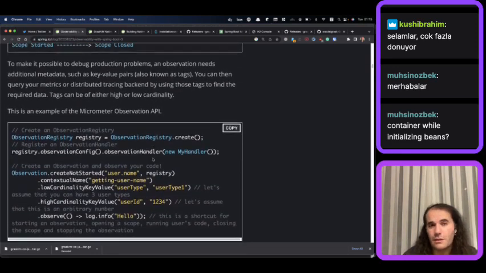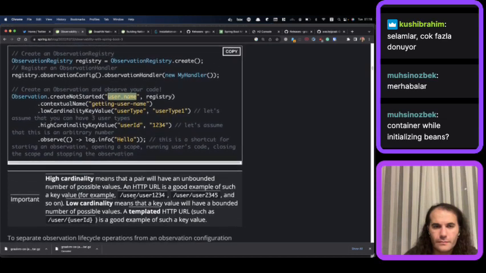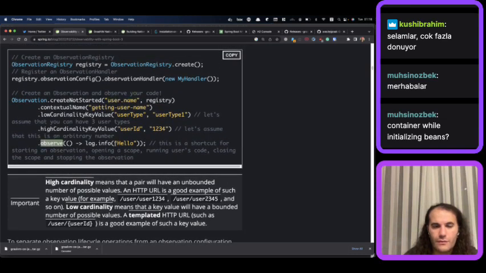So how does it happen in Spring? In Spring, if you are using RestTemplate for service-to-service communication, you are using a RestTemplate bean, of course. Spring by default just puts some kind of RestTemplate interceptor there if you are using this observation stuff. For example, here there's an observation registry. It creates it. There is a specific handler. You see, they put key value pairs. You can say that they are just metrics. And at the end, they say observe, and there is a log.